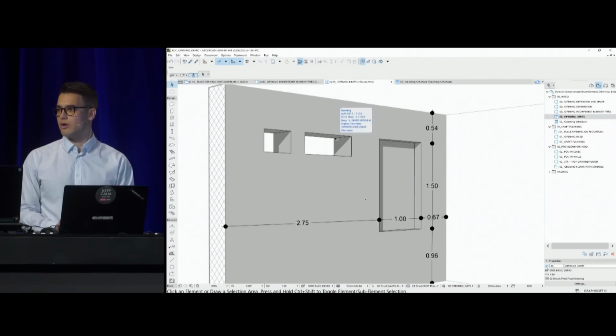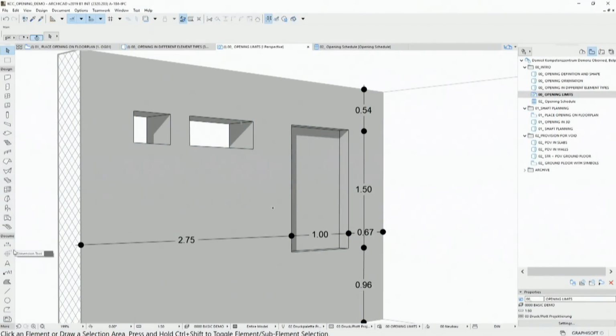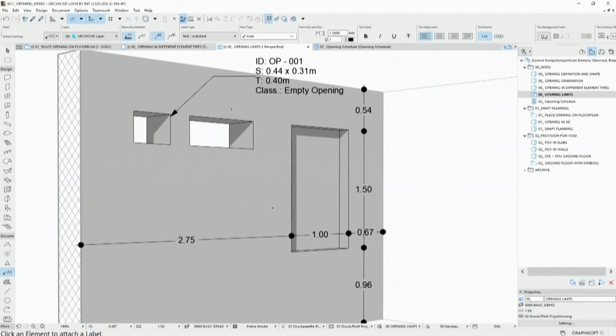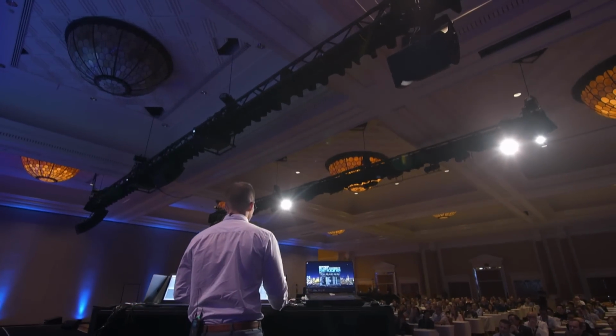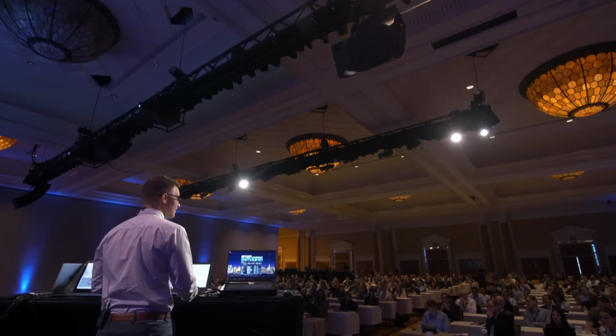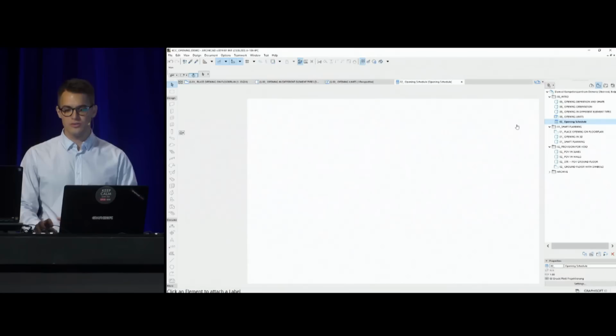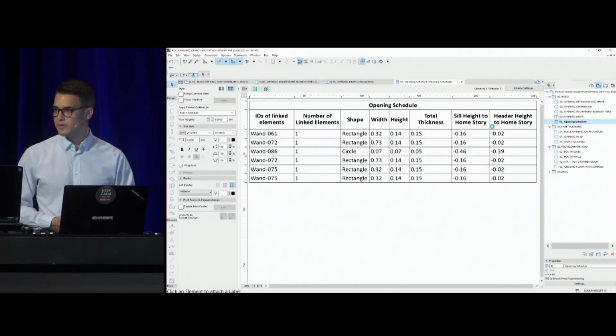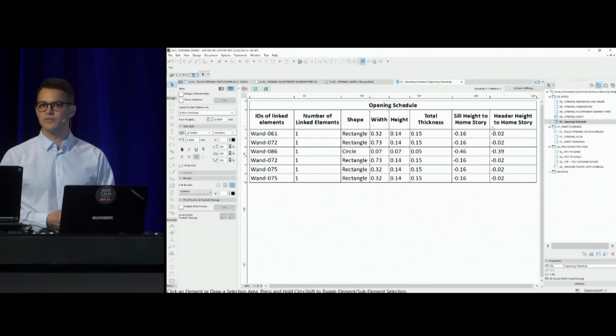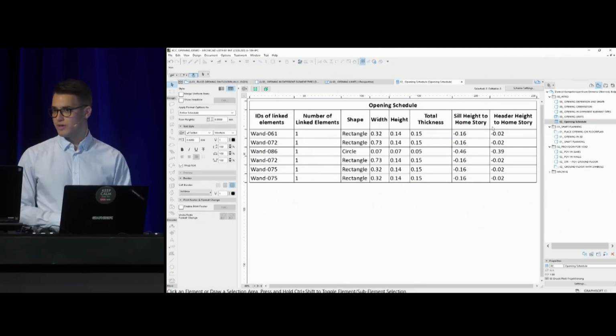And it's not only that their 3D geometry is correct, they can be dimensioned, and we can also place labels on them associatively, for example, pointing at their classification, their data, their height information and such. And it's not only labels, it's not only their documentation, it's of course scheduling. So these openings can be scheduled one by one with the linked elements and with their thickness, height, and width values. Okay, so this was the basic tool demo.